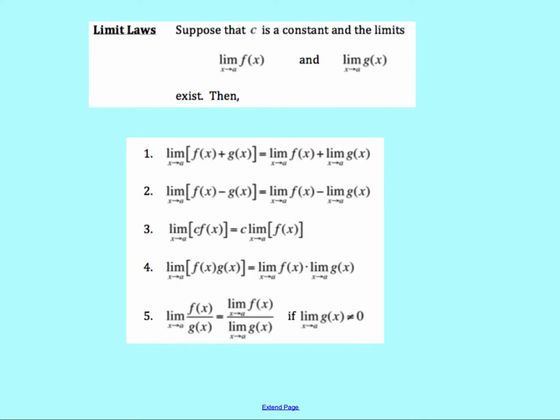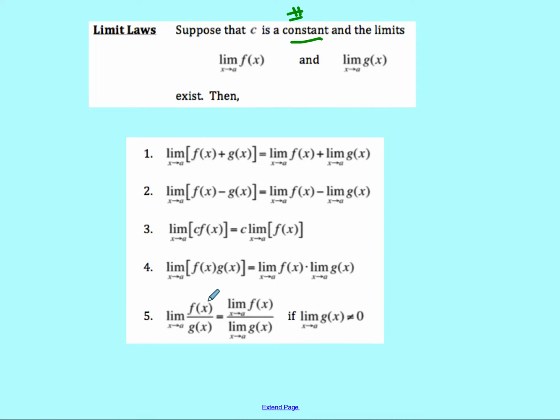So we are going to suppose that C is a constant. You guys, whenever we refer to something as being a constant in calculus, it just is some number. It could be 5, 7, -2, but it's a number. So we're supposing that C is a constant, and then we have the following limits. The limit as x approaches a of f of x and the limit as x approaches a of g of x. So they're both approaching the same number.